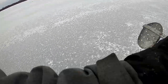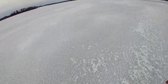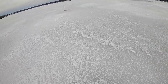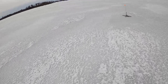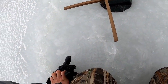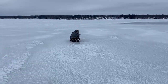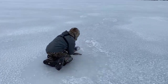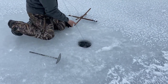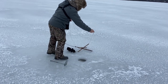Okay, get down on your knees when you get up close. Nice. Okay, let's go, baby. Let's go. Okay, let's sneak up on him. Dude, this is one of the ones I drilled recently. Oh, he is spinning. I think he's here. I think somebody's here. How's it doing? He's right here. Get real close to the hole.